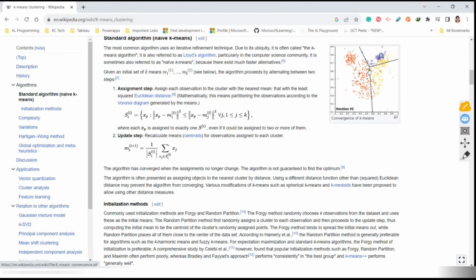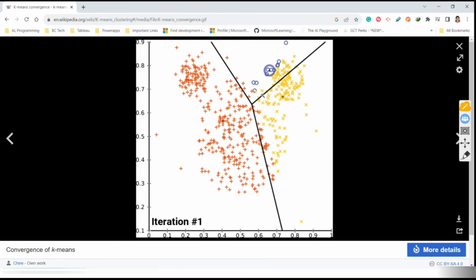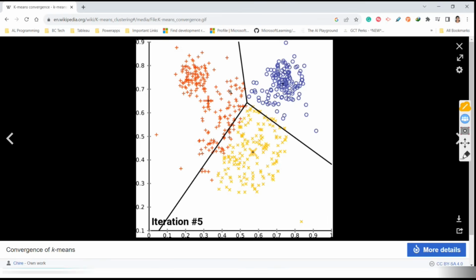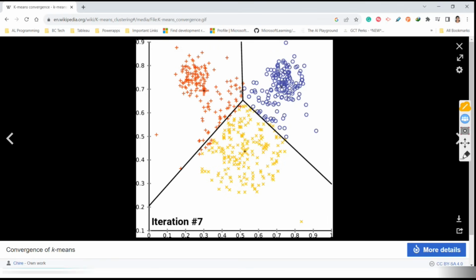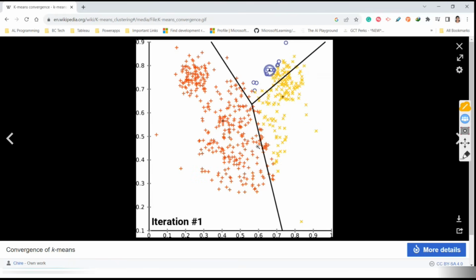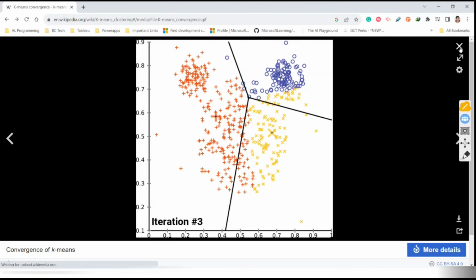See how the clusters work. Based on the iteration, it is automatically calculating the center point. This is the center point. According to this, it understands the total number of points it has to handle, and it is giving you the view.